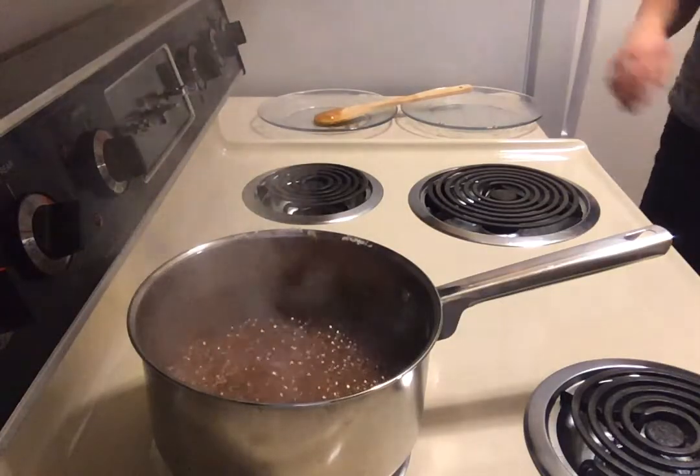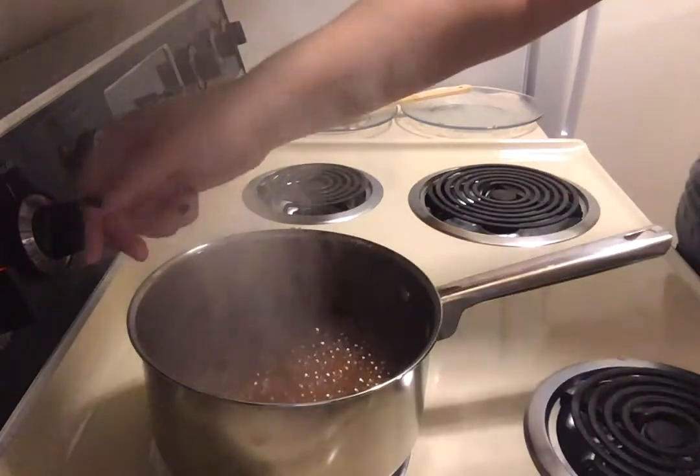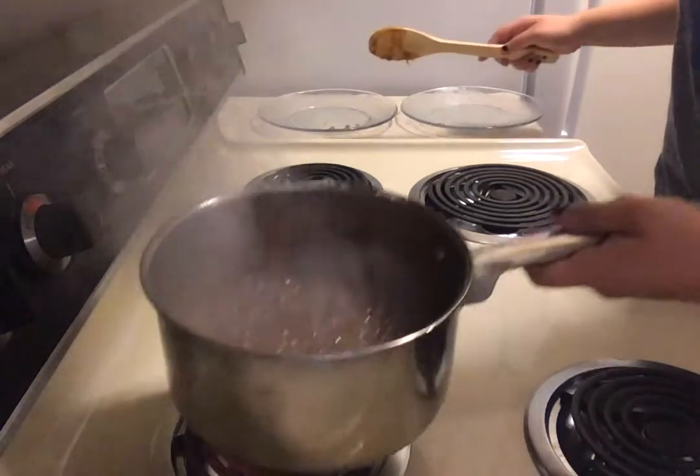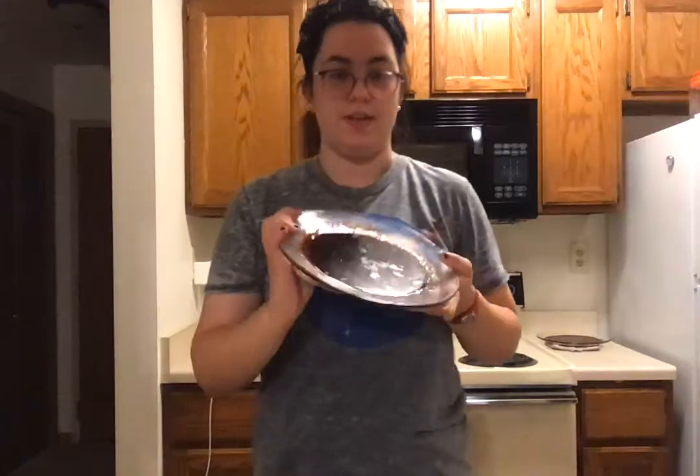I should say I'm not a professional. Also, I'm going to take this off the heat because I tasted it. It just tasted like burnt sugar, so we may have gone too far. Oh, we definitely went too far. That's very, very brown.